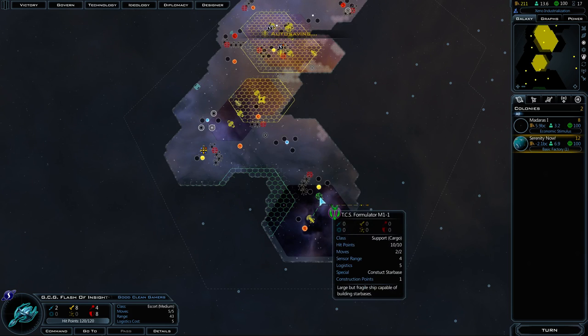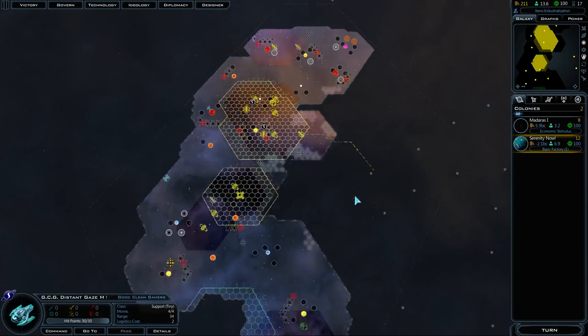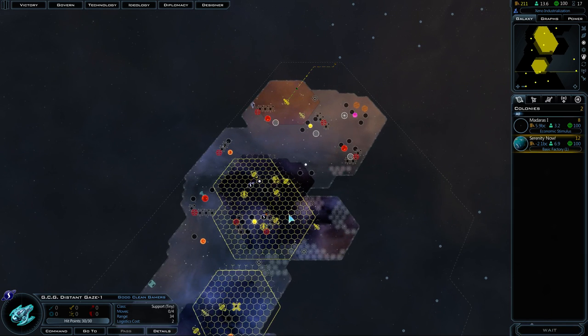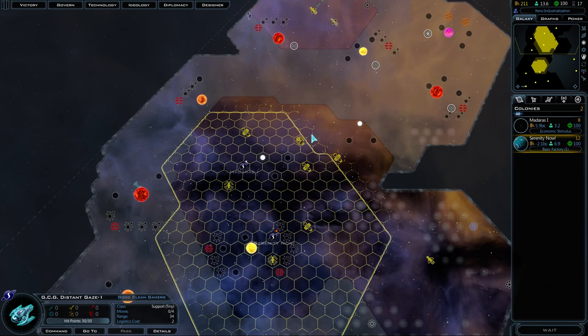Looks like Thalen's building a constructor going this way. We got a scout going over there, and we got another scout here. Let's send you up there. It's like colony ships. Scramble! Go! Go! Go!